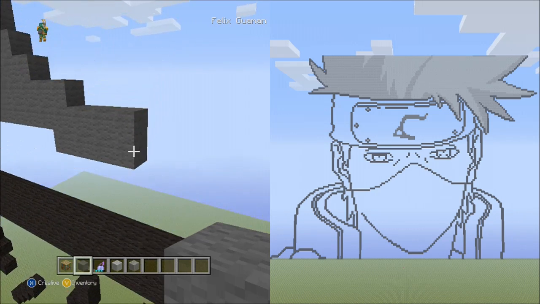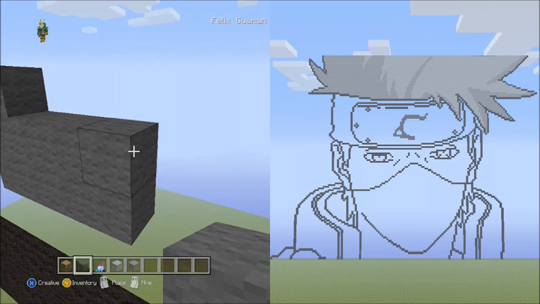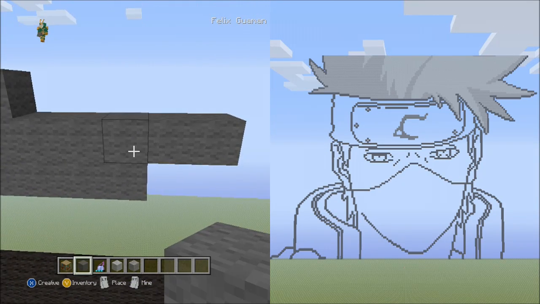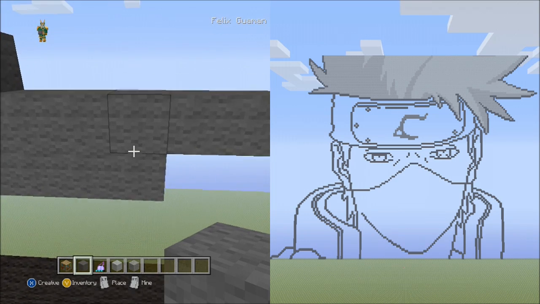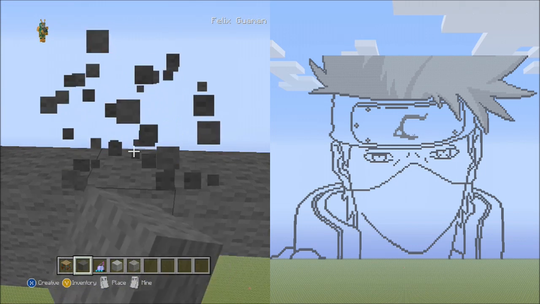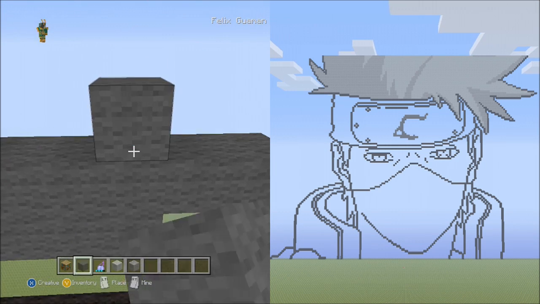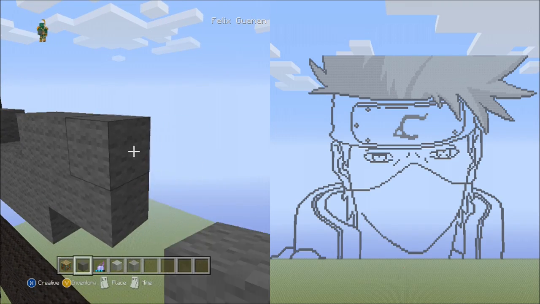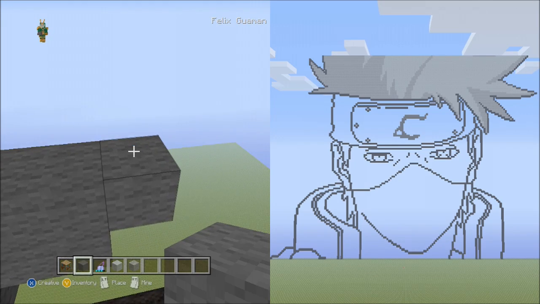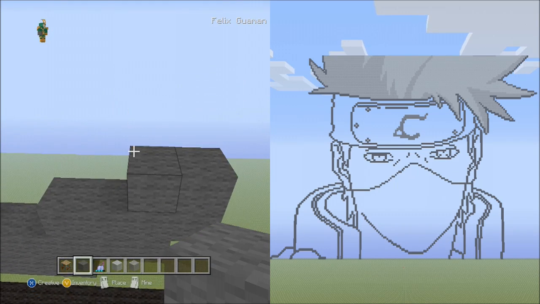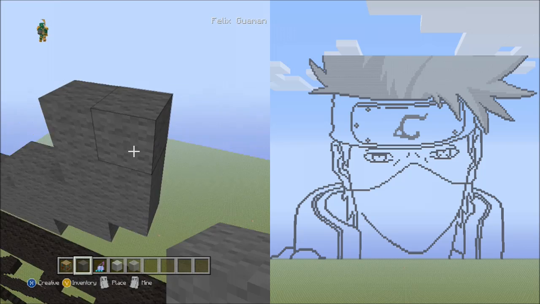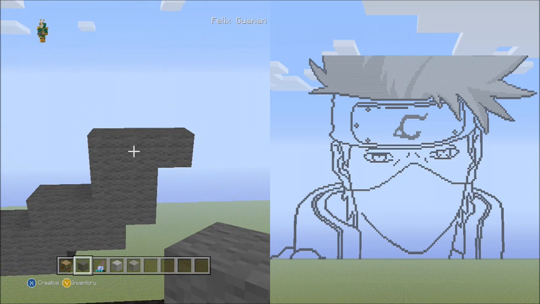Alright? Now, starting next to this block here, you'll place 2 blocks going across to the right side. 1, 2. So it looks exactly like this. Alright, now, you see how these 2 blocks are stacked on top of each other? On top of this block here, right there, we'll place 4 blocks going across to the right. So that's 1, 2, 3, 4. So it looks like that. And now we'll place 2 blocks going across to the left, starting from here. 1, 2. Alright, now starting on top of this block, we'll place 3 blocks going across to the right side. 1, 2, 3. So it looks exactly like this.